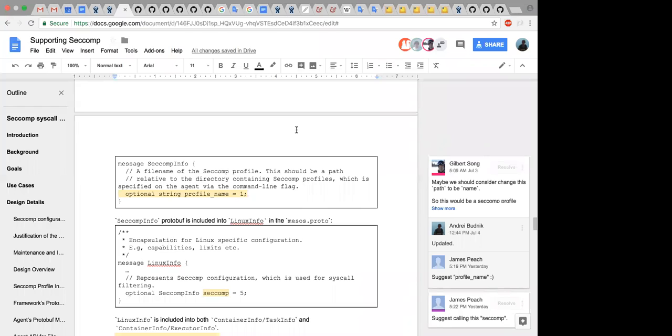So sorry, James, what's the suggestion? If our expectation is that the profiles are homogeneous across the cluster, why are we proposing there to be an agent API to add and remove profiles?